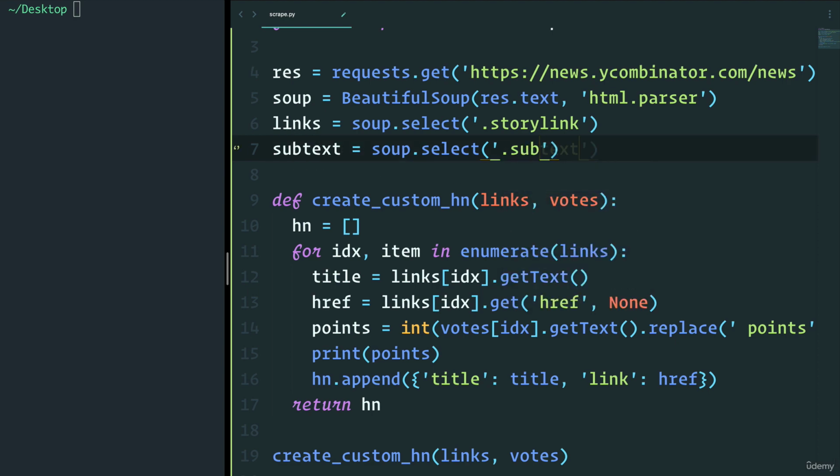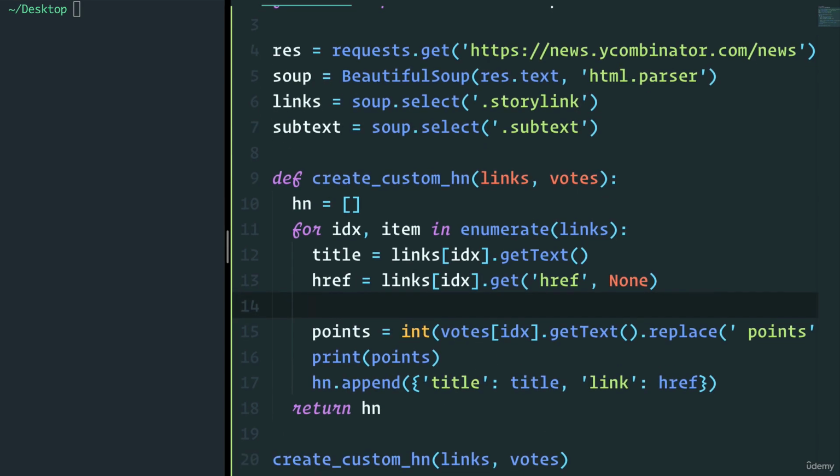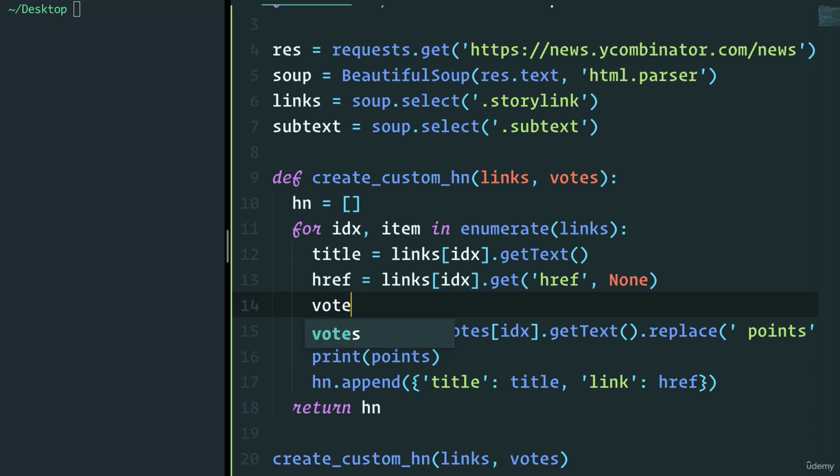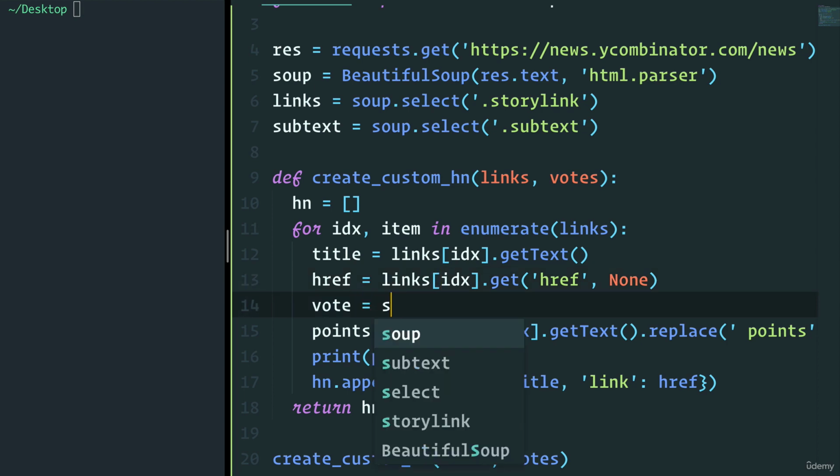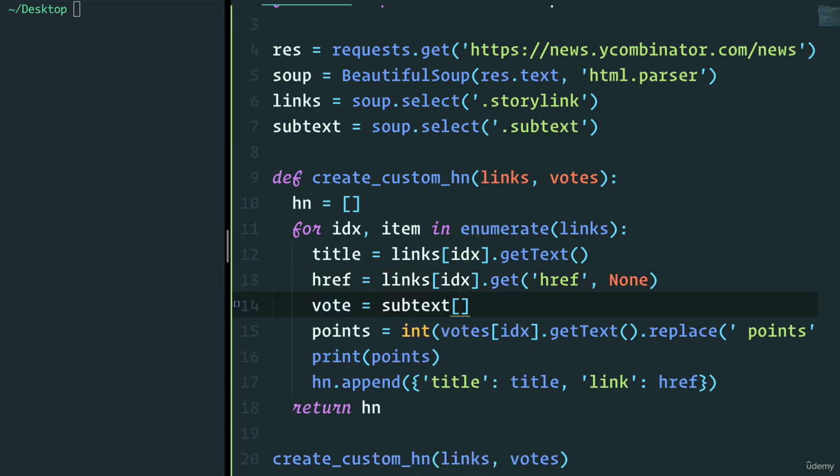So let's select subtext. And in here, we're going to change our strategy to say that the votes that I want, or in our case, the vote, because we're looping through here, is going to equal the subtext at the place that we're looping through.